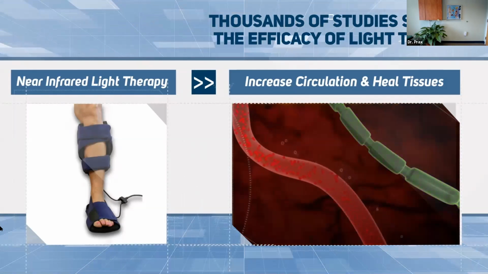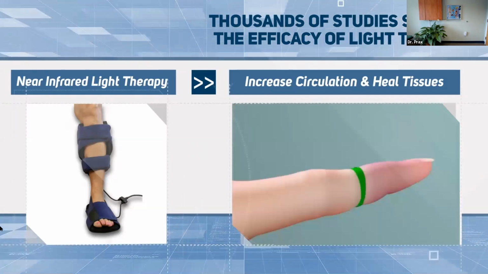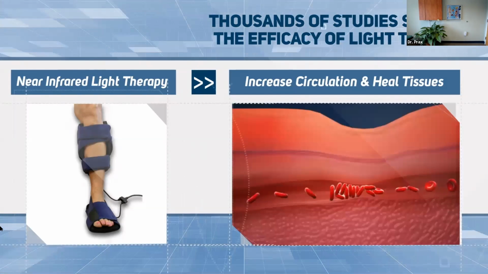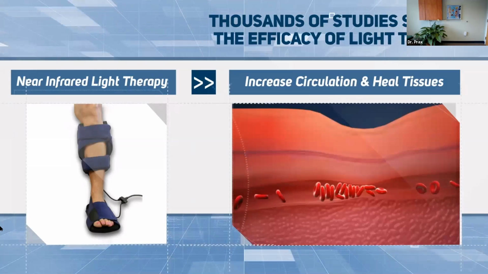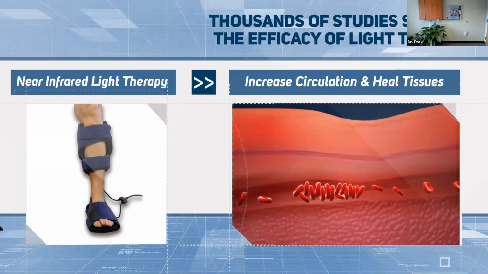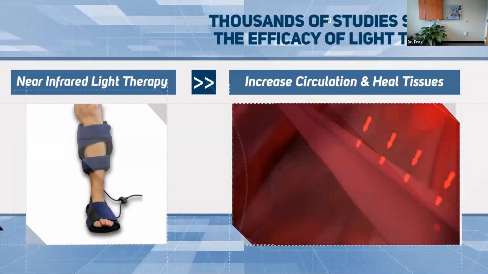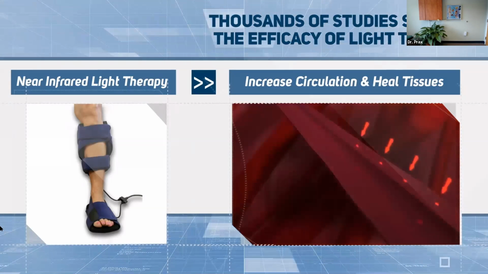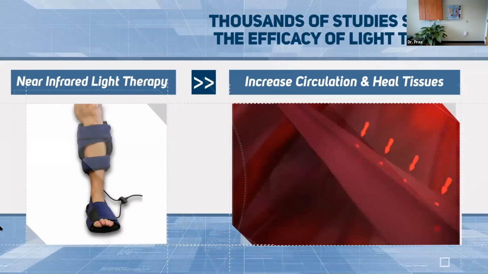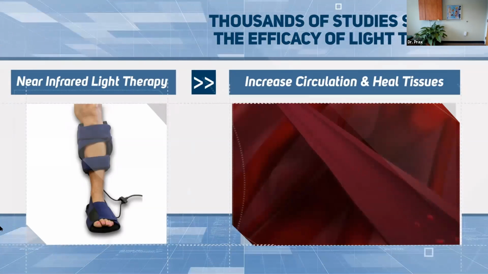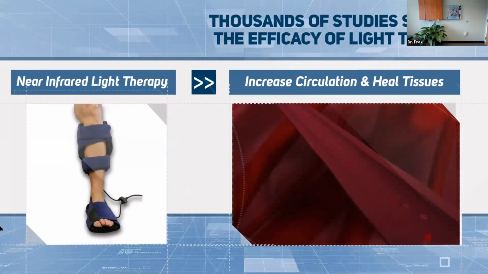Pain reduction. Pain occurs when oxygen levels at the nerve are too low. Think of how painful your finger becomes if you wrap a rubber band around it. The rubber band cuts off blood flow, thereby depriving nerves and other cells of oxygen. The pain recedes when the rubber band is removed. Increased localized circulation. Nitric oxide is increased locally when light energy is applied to any specific site. Along with it, blood flow increases at the same point.